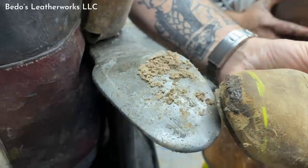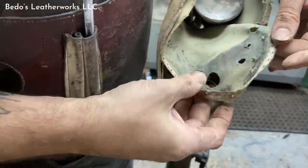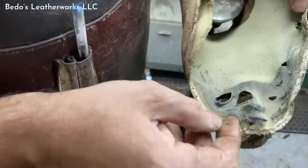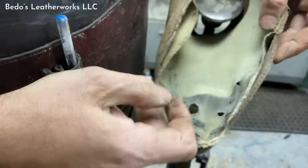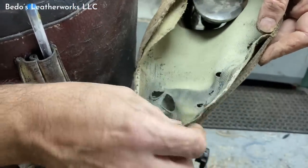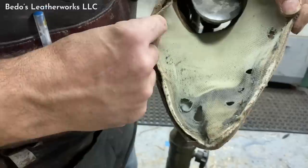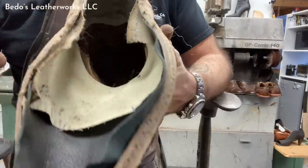All right, let's continue. So we had some lining issues here. I think I'm going to cut this off right there and just replace that piece with a piece of leather. I think it'll be much more durable than what this is. Let me show you guys what I did.